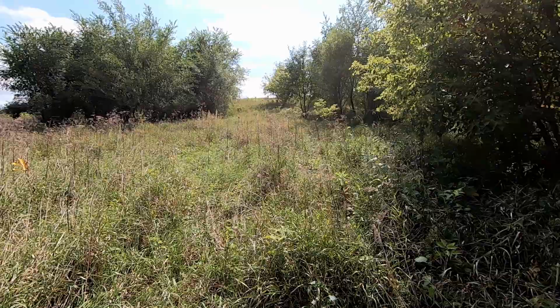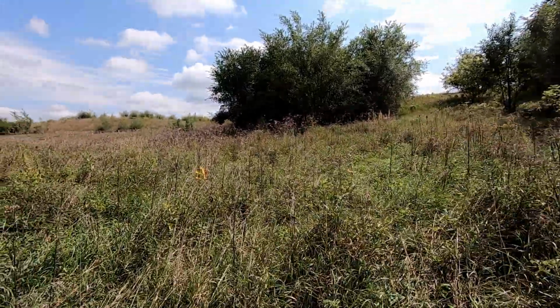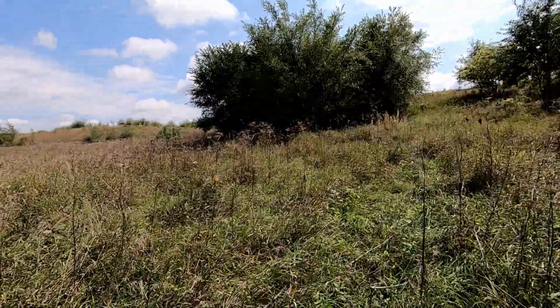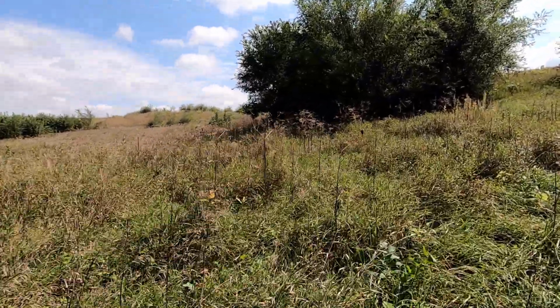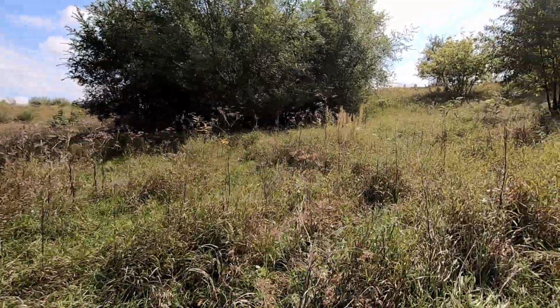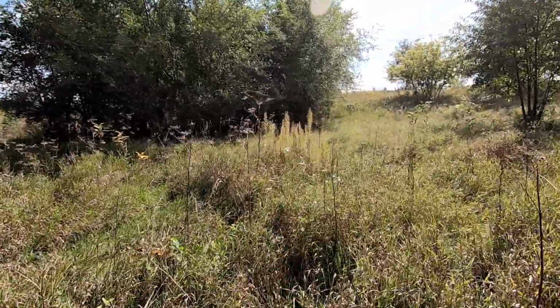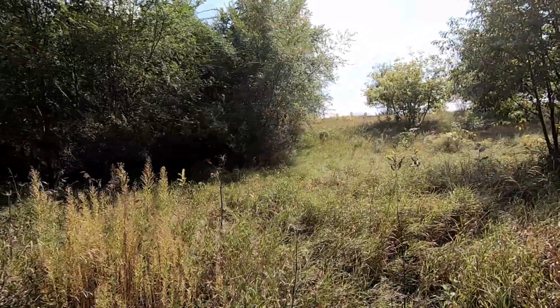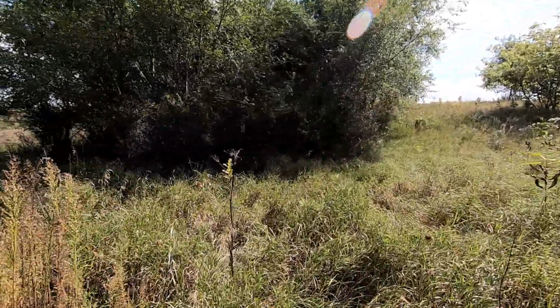I wrote a post some time ago that all who wander are not lost. And even though I don't know for sure where my truck is, I'm not lost. I'm out wandering and I'm enjoying it. And I know that I'll find my truck. It's not like I'm in the great desert where we go for miles. I'll find it.